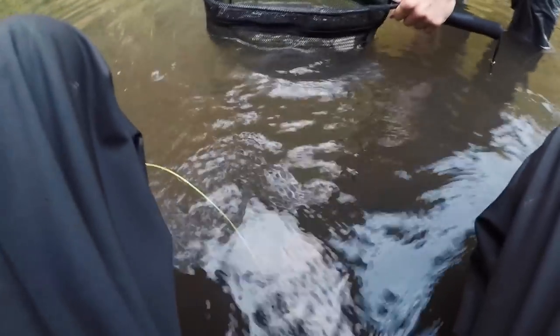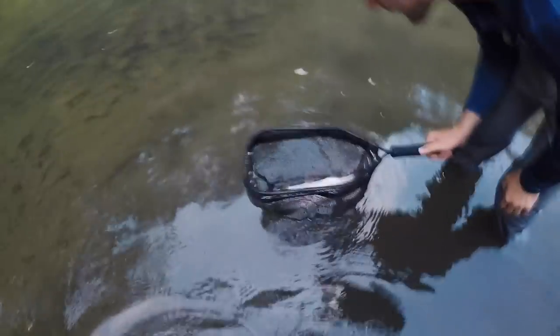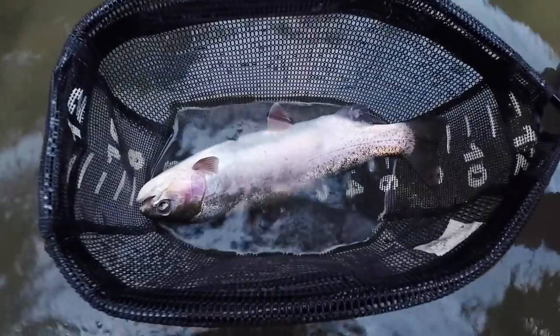Very broad. He's got a lot of strength there. I'm going to get a release of this. That's a big fish. Look at that. There you go, guys. Biggest trout of the day. About an 18-inch rainbow. And get a release on this.